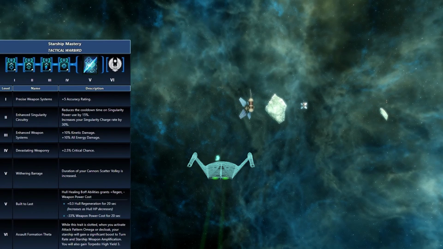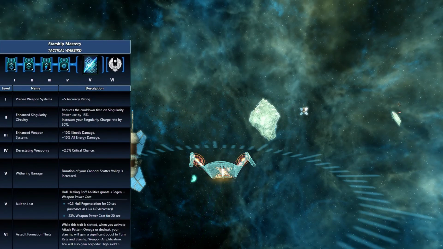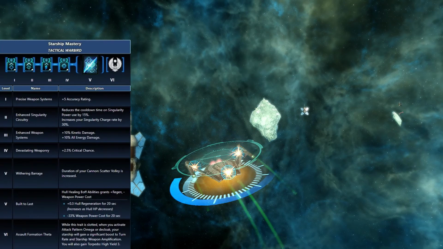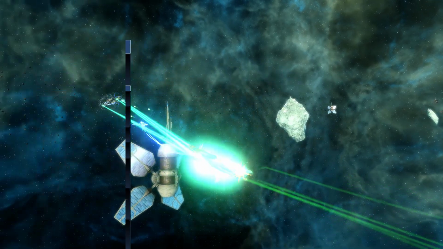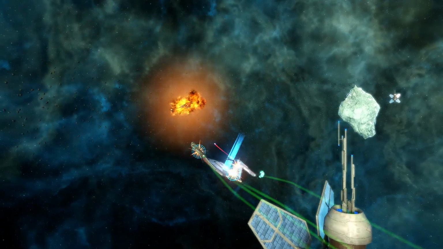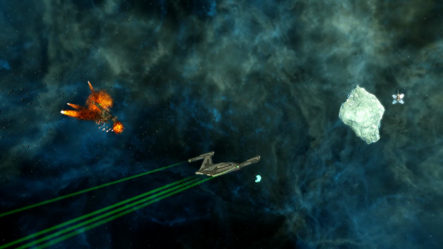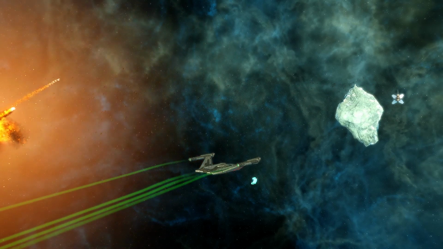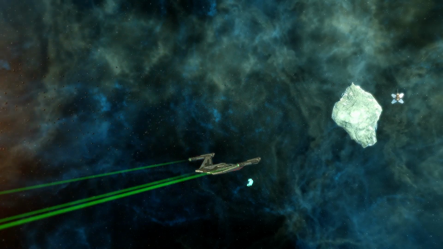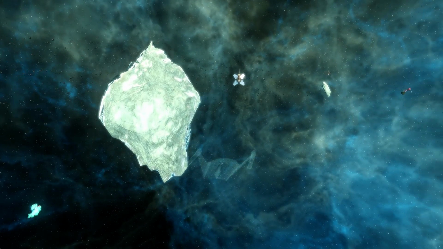First you get Withering Barrage from a Tier 6 Zenstor Malem Warbird. As long as this trait is slotted, the duration of Cannon Scatter Volley is prolonged. The second trait is called Build to Last and it comes from a Tillis class Warbird, which can be found in the R&D promo pack. As long as this trait is slotted, Hull Healing Bridge Officer abilities will grant you regeneration and will decrease weapon power cost.